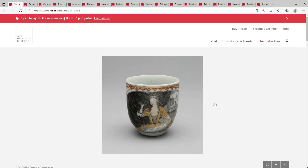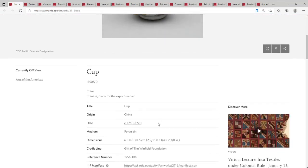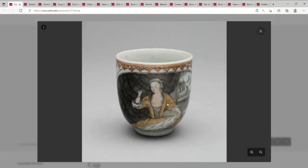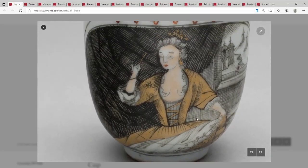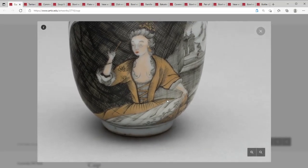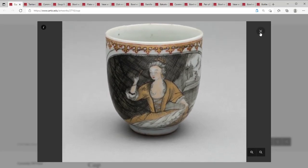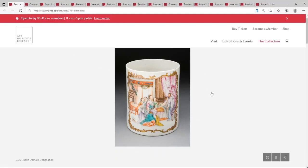Here we move on to another Qianlong era wine cup. So this is a little bit earlier, which makes sense. We've got some, let's see, from the Winfield Foundation. I wish they would add dates of when things were added, but that's all right. So some things that are cool here. We're very much sticking with the red, black, gold color pattern that I was saying is a little bit popular earlier in the 18th century. We have some nudity here on this one, so I won't spend too much time on that. So we'll go ahead and skip along just to keep the old YouTube happy.